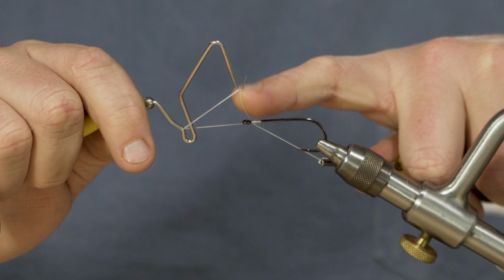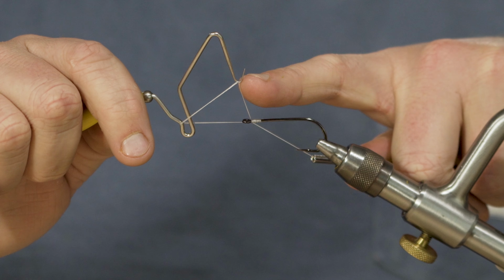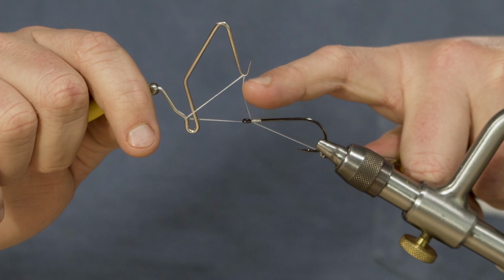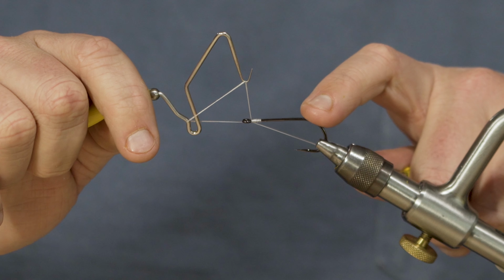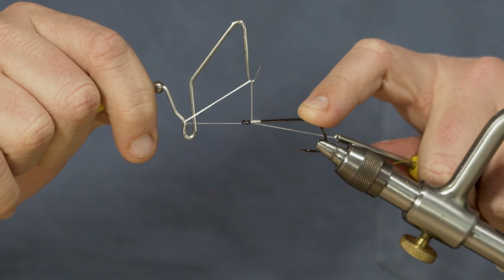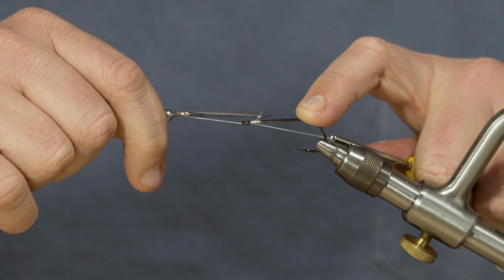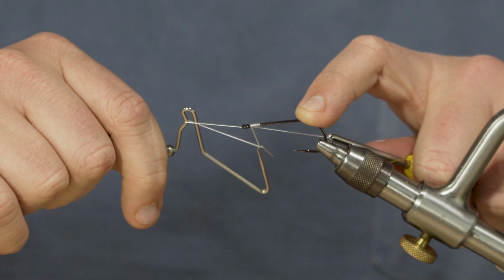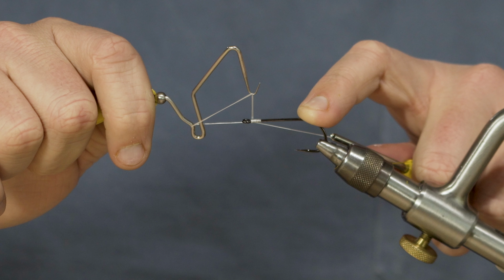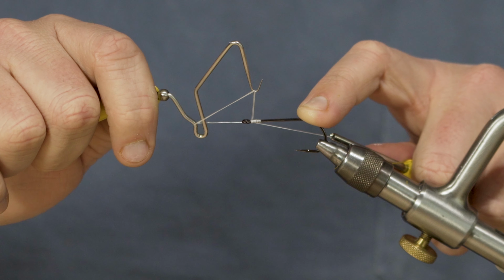We have this piece of thread right here between the actual fly hook and this hook. This is the piece that's going to wrap around the fly. So that's why the whip finisher spins, so you're able to twist it around. Generally, most whip finish knots would be 3 to 5 turns.